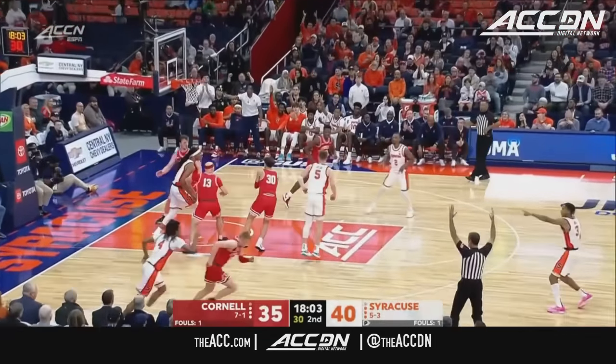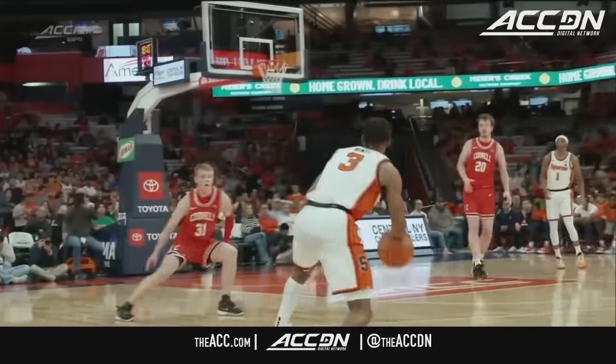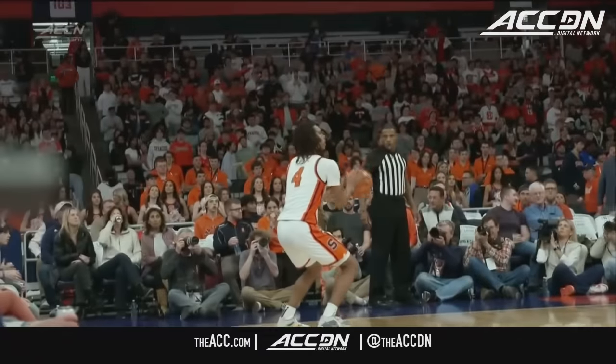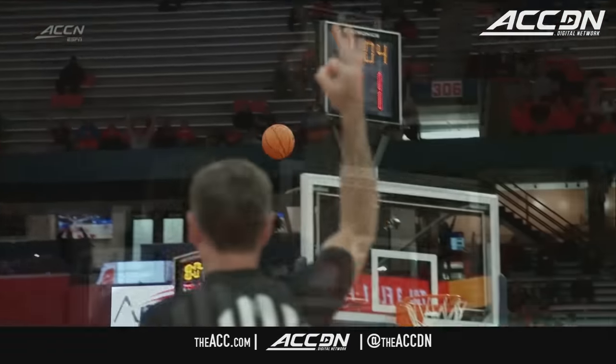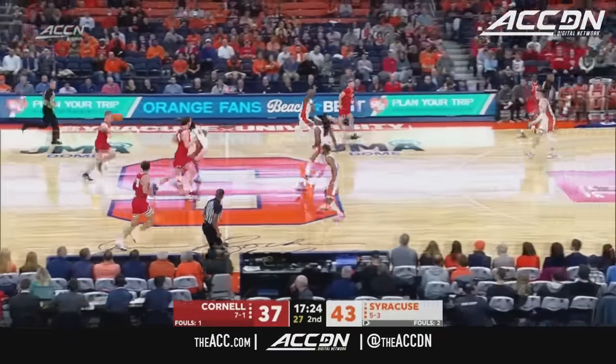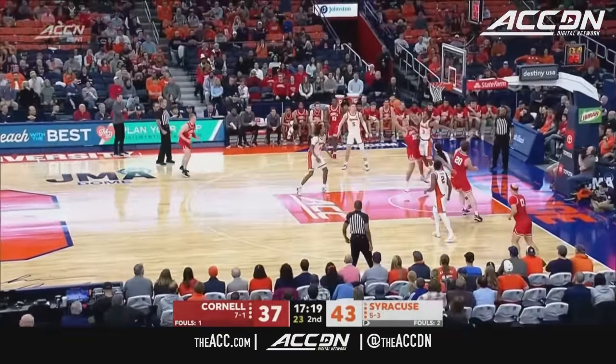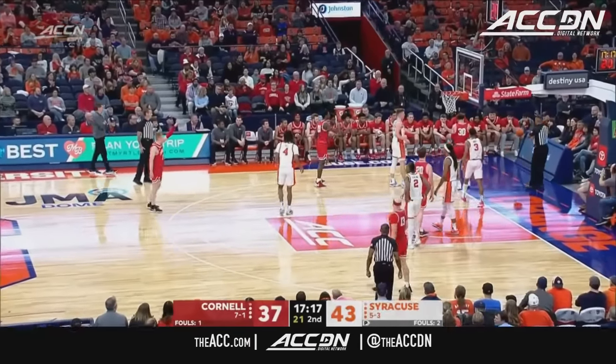Syracuse breaks it well. Bell lines up a three and cashes. Watch how they break the press, advance past the basketball, and it's Mintz that sets up Bell for that extra half second, because he has struggled since transferring from Notre Dame to shoot the ball from outside. Just 3 of 22 from three to start his Syracuse tenure.